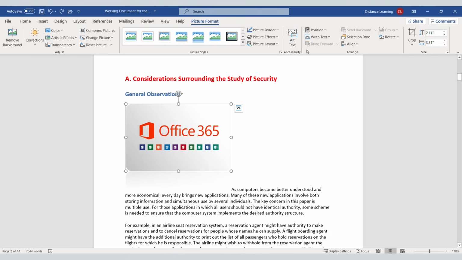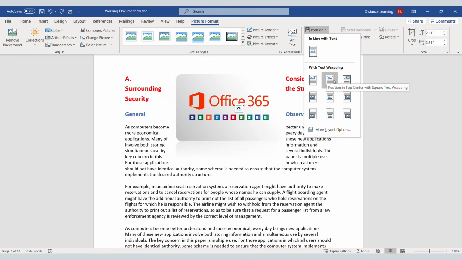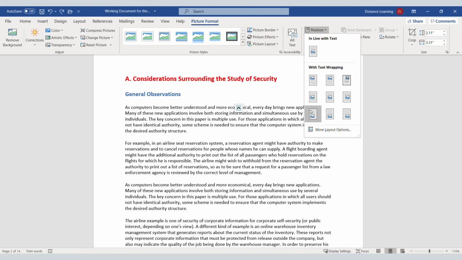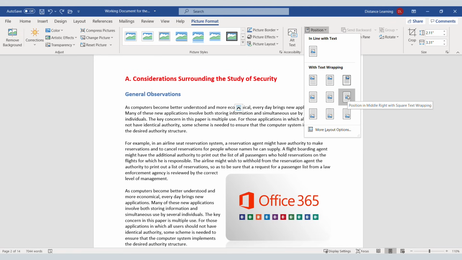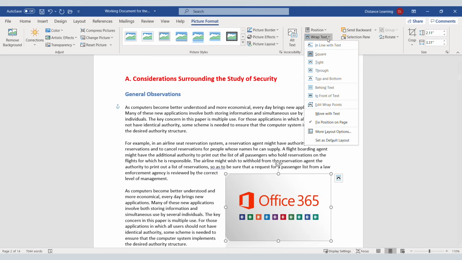You can select also the position for this tool. So you have the alternate text that we just entered earlier. You can choose to change that from here, but also you can go under position and pick a different position where this should show up in your page. So you could have it in the middle of the page, the right hand side, bottom, and so on. So let's say I want it on the right hand side automatically. Notice it's changing it with a text. Also the positioning. So that's the positioning there, but then also the text wrapping.